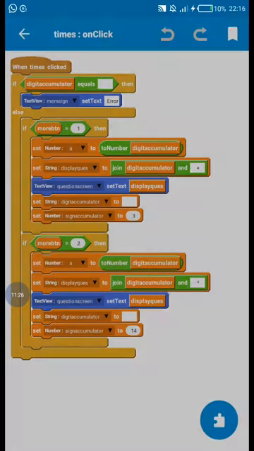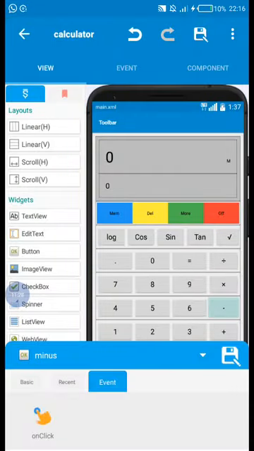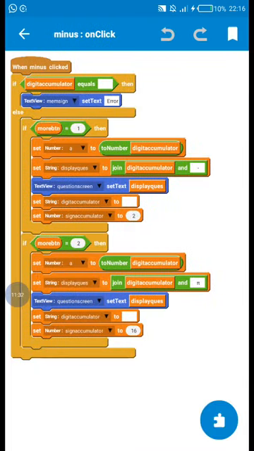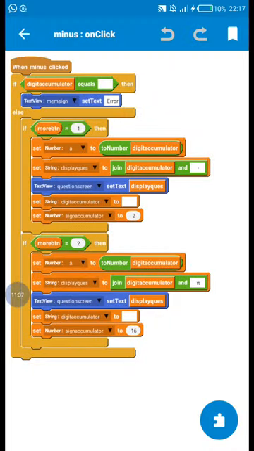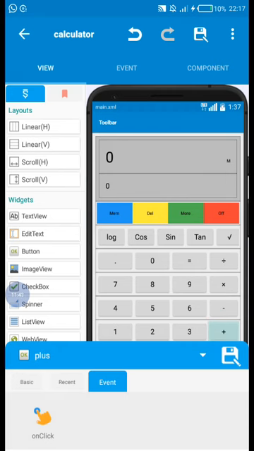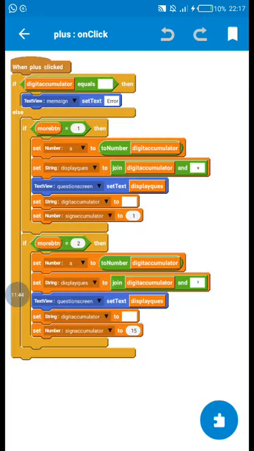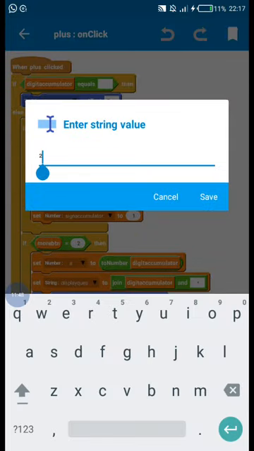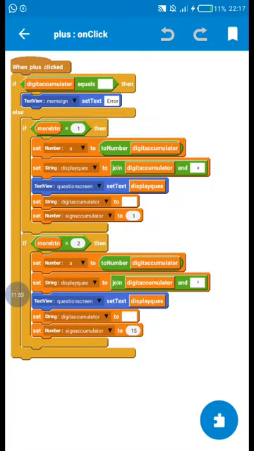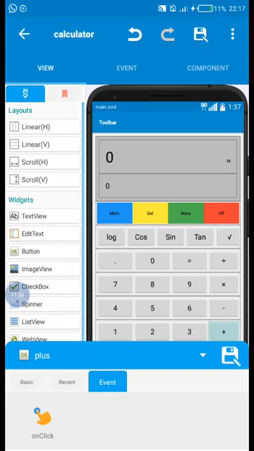So the same for your minus, which you'll be using in this case for your pi. The only thing is that you use pi here. So once you have all this saved, the plus also you do the same thing, and we are using our plus for the square of value. So with all these set, we've configured our signs, we've configured our more buttons.